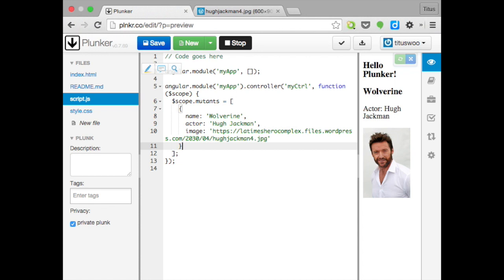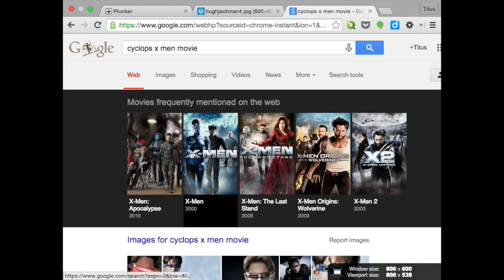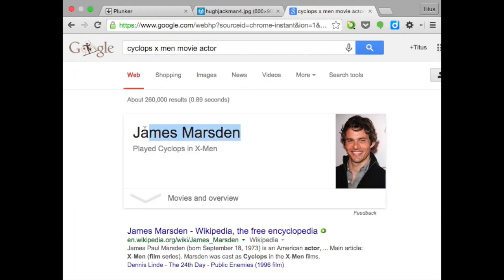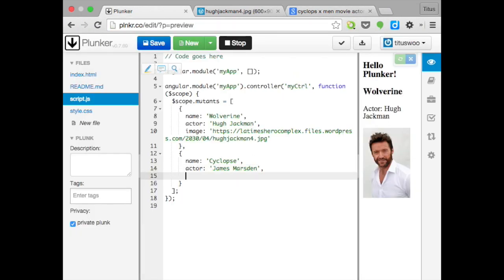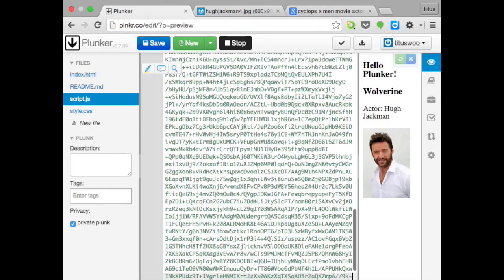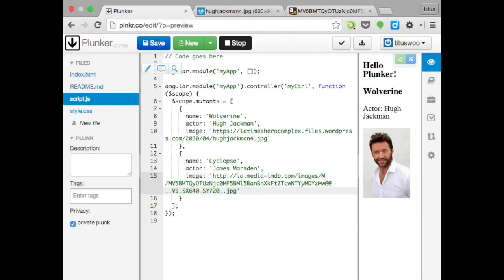So let's do this one more time so we can show that we have an array of things, right? What is your next favorite X-Men? Cyclops. Good choice. Do you know who plays Cyclops? Yay, autocomplete. Okay. Actor. Please Google. Okay. Google knows all. Actor is this person, and let's grab an image of him, which is conveniently provided to us. Whoa. Or not. View image. This is more reasonable. Okay. All right, so we have two actors.